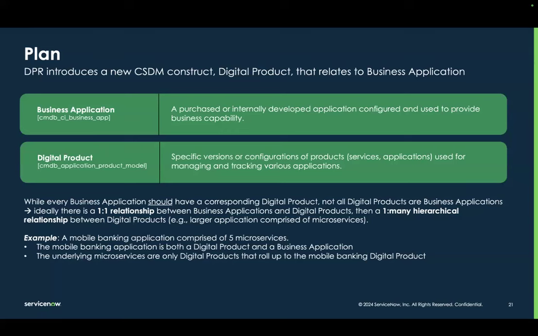However, the converse is not necessarily true. Some of your digital products may not rise to the level of being a business application. If you're a DevOps team, or if you're using terms like microservice, if that's something that resonates with you, those are usually smaller than what really rise to the level of a business application. There should be a digital product entry for it because that microservice should go through a release process. When you deploy a new version of it, it should go through your change process. But again, it may not just be important enough for you to define it as a business application.